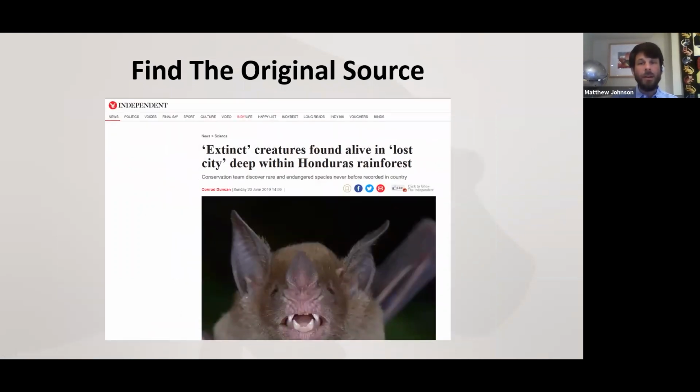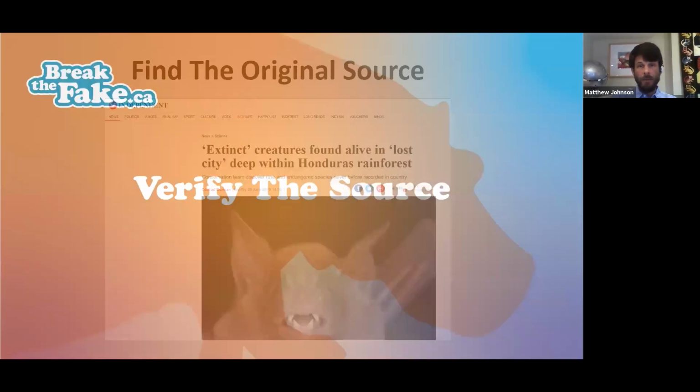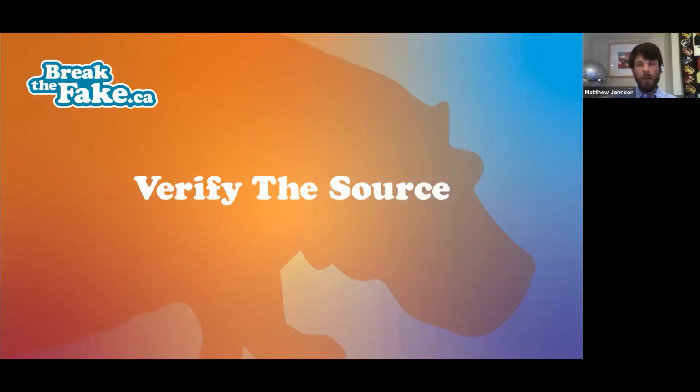But what if we didn't know whether The Independent was a reliable source or not? What if we've never heard of The Independent? How do we know that is the real Independent website anyway? Well, that's what we're going to look at with our third step, verify the source. Whether we're looking at a website, a photo or video or a news story, what really matters is whether or not the people who originally created it are trustworthy. We can't always confirm that something is false, but if the source isn't reliable, we have no reason to believe it.